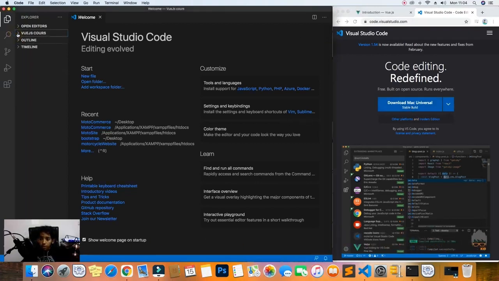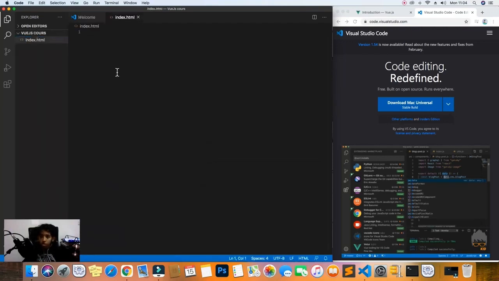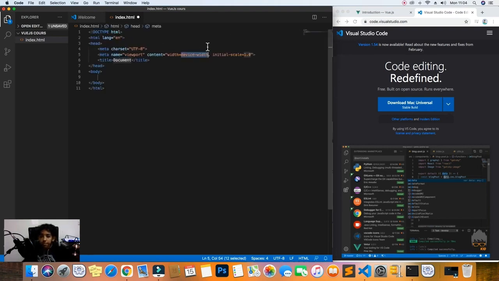So I'll open my folder. First I will create a file called index.html. Then I will generate the boilerplate. Then I'll set the title to Vue.js course.